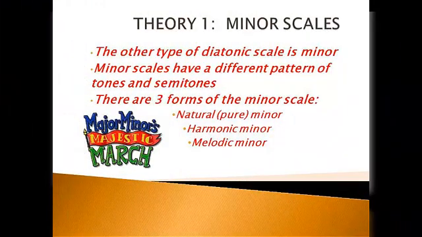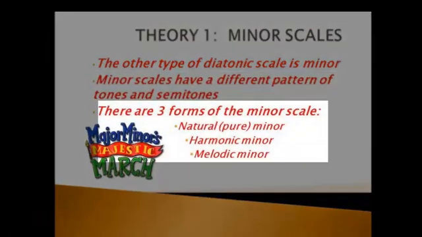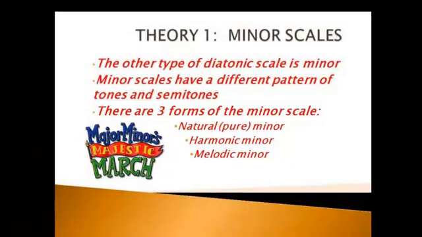Hopefully you're also getting very comfortable with writing major scales. Today we're going to look at minor scales. We know that major scales are diatonic scales. Also, minor scales are diatonic scales. We have three different forms of minor scales. We have the natural or the pure minor scale, the harmonic minor scale, and the melodic minor scale.